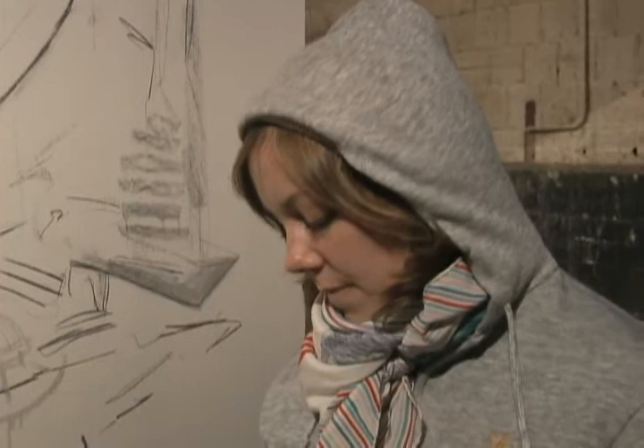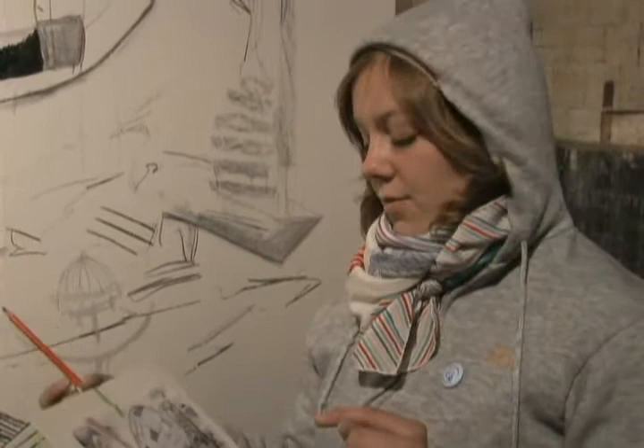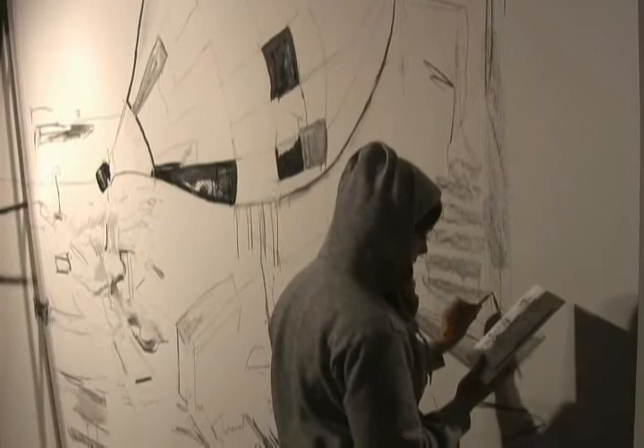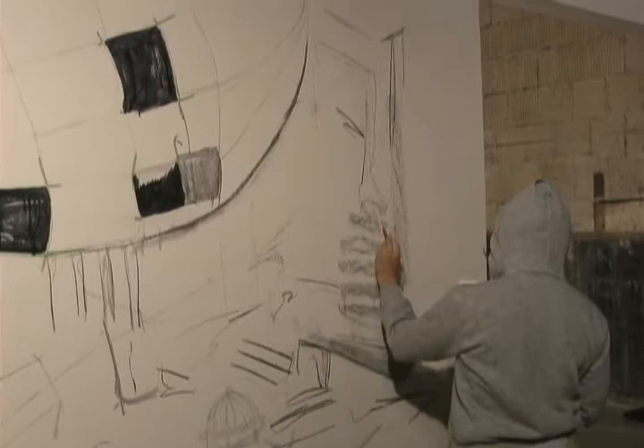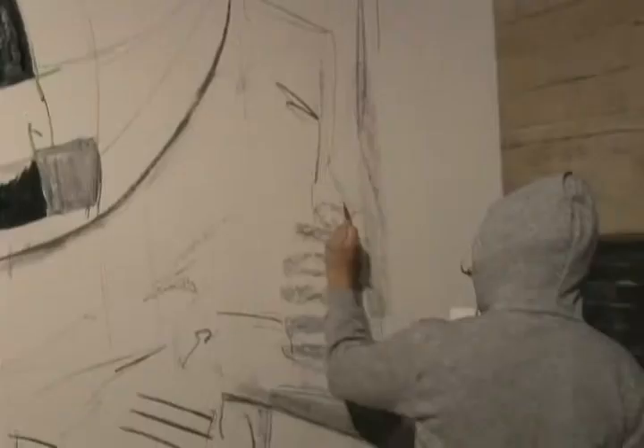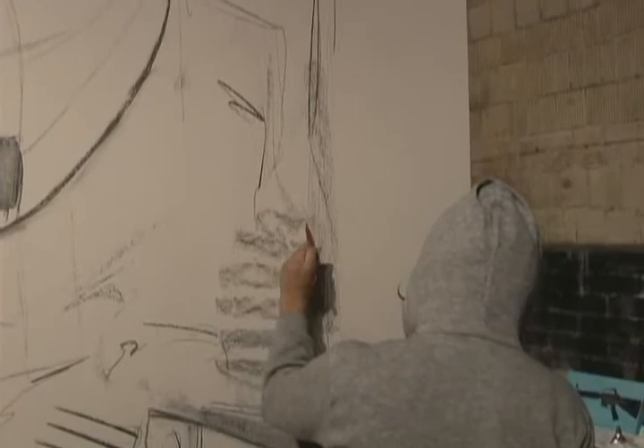A lot of this imagery and subject matter was taken from different buildings or ideas for buildings that were never seen through from different architects throughout, maybe since the 1880s in the Twin Cities. I have an interest in urban planning, specifically the ideas that are behind urban planning, especially social ideas, but not interested in actually designing — just taking an interest in it and pulling out different ideas that are evident in our spaces here around us.